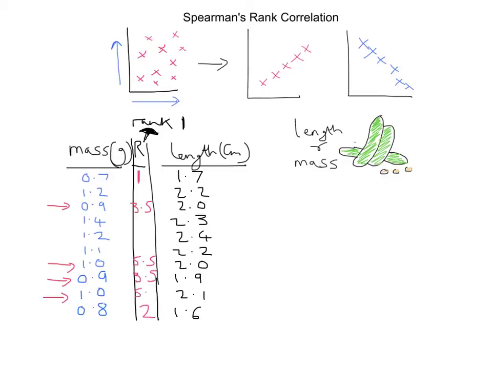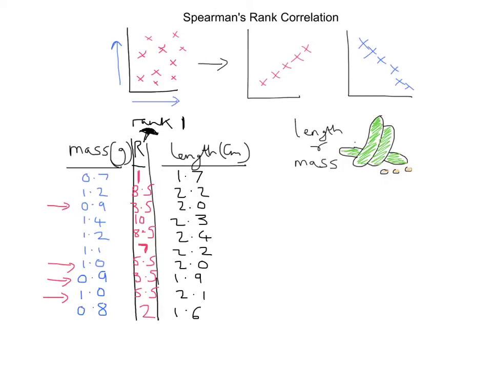This one would also be 5.5. So then our next one logically would be 7. So that is a rank of 7. Then we need to do the same here. We've got 2, so this would be 8.5 and 8.5, because the next two ranks would be 8 and 9. So we find the average and give both of the next two largest masses a joint rank of 8.5. And then finally, this one would be 10 because we've used rank 9 on the previous two numbers.